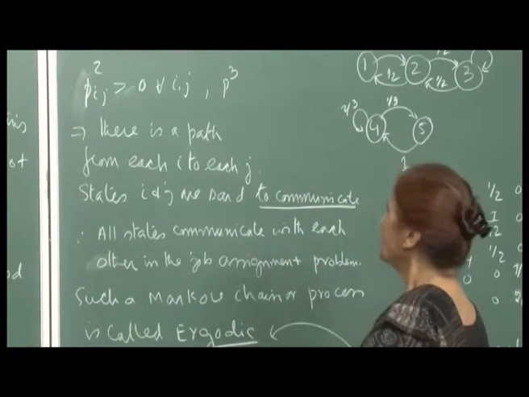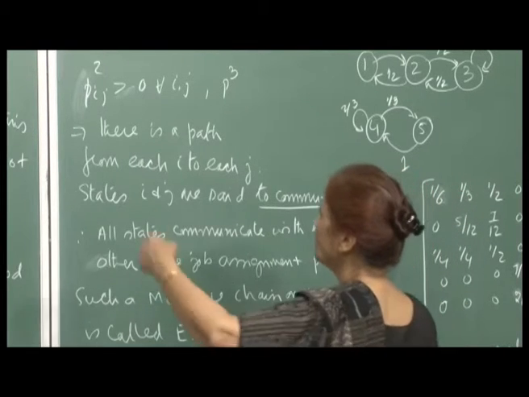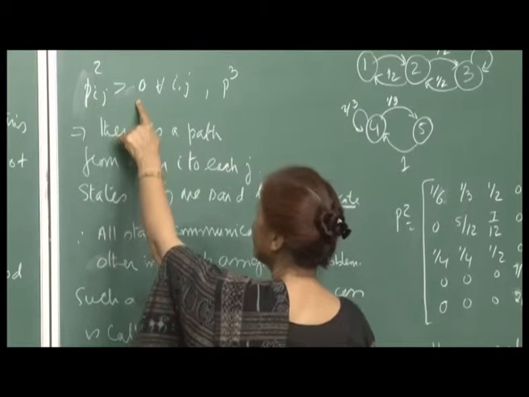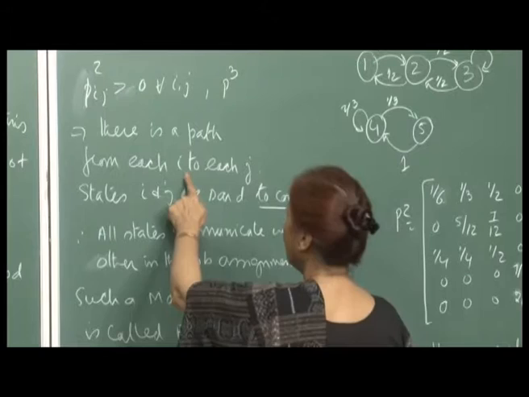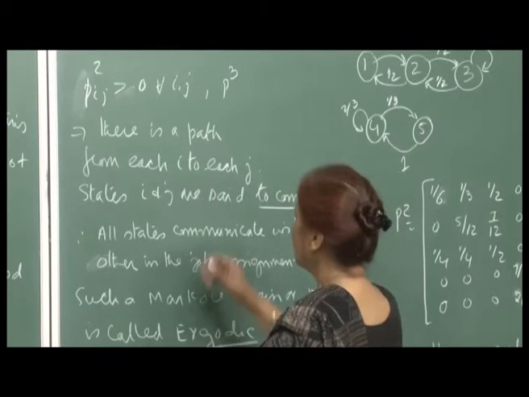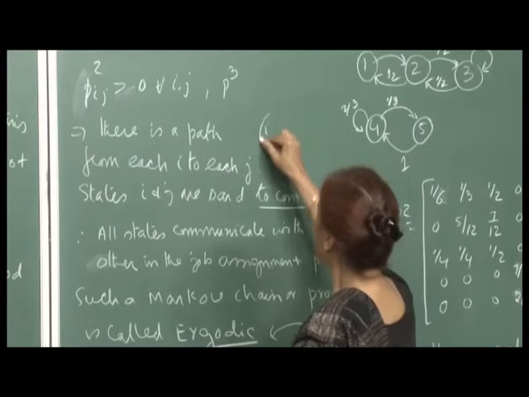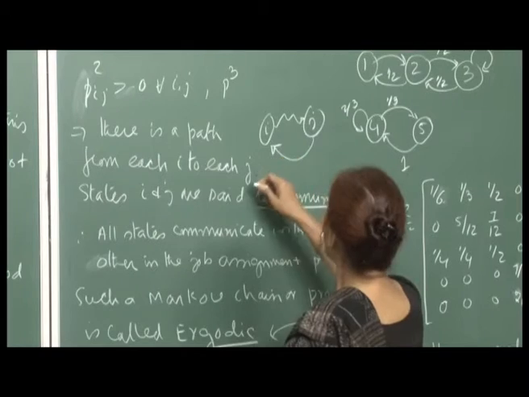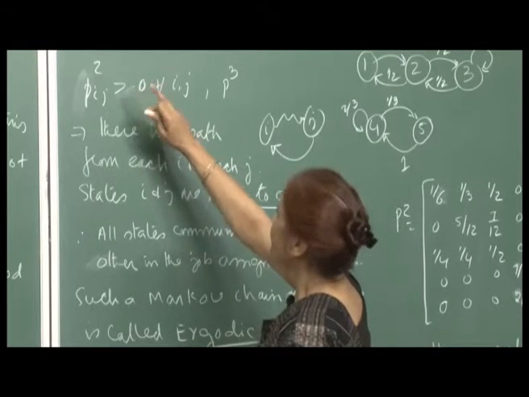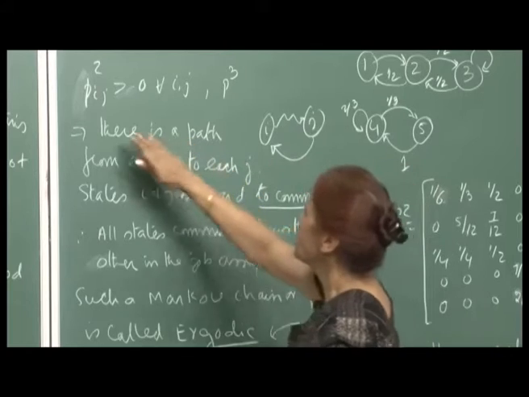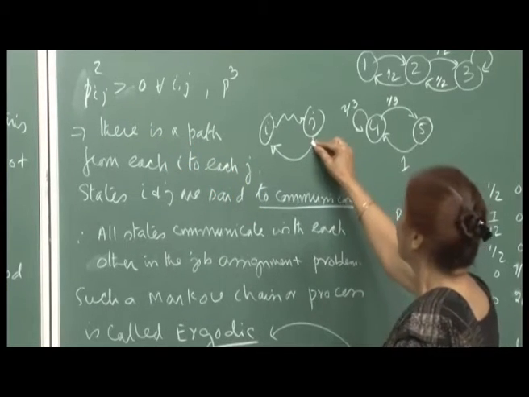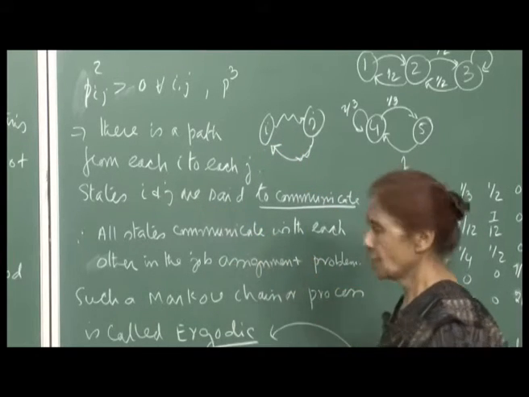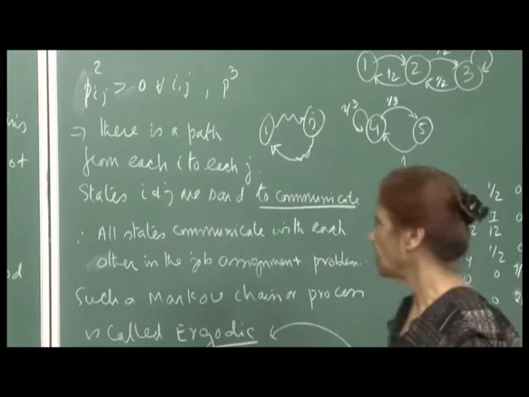So, this implies that there is a path, remember, because this is simply a transition probability in 2 steps from i to j. If it is positive, that means there is a path from each i to each j, and then you also have a path from j to i, because Pij2 is positive and Pji2 is also positive, since all entries are positive. So, you have a path again from j to i with positive probability, right. Such a pair of states is said to communicate with each other.